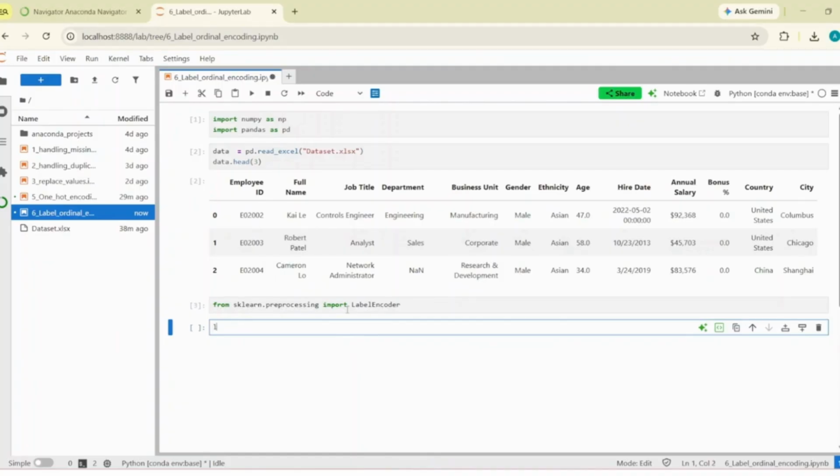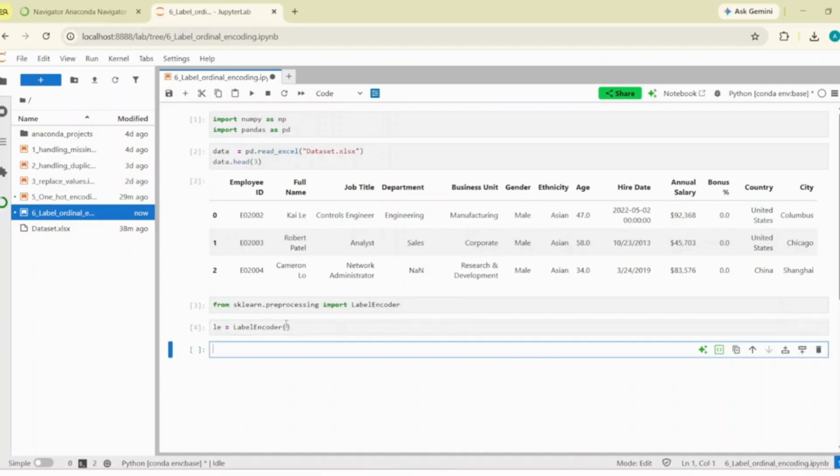Suppose I create le equal to LabelEncoder(). Now, which column do we want to fit for the label encoder? Ethnicity, because we are converting the categorical ethnicity data to numeric data using the label encoder. So I will fit this column.